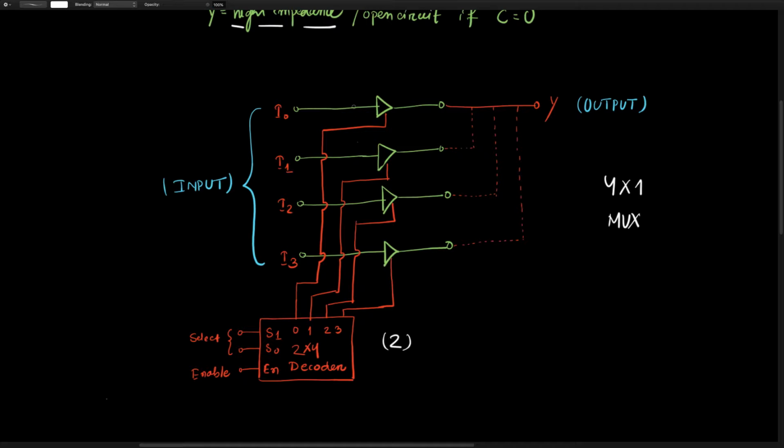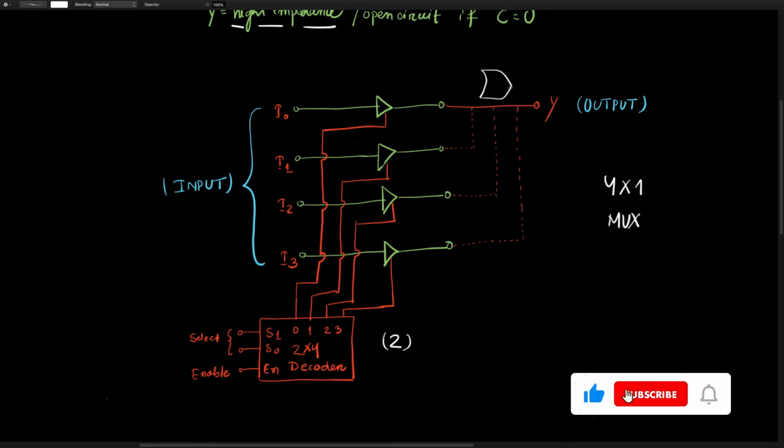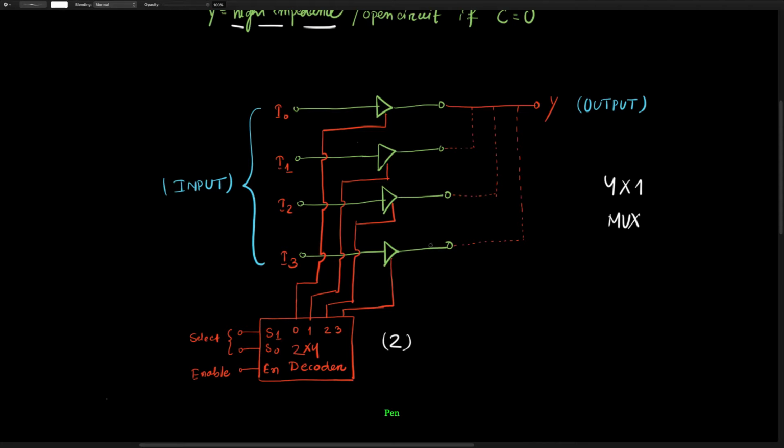It propagates the input to the output, and at the output you can use an OR gate here. But I have just wired everything together to represent that all wires are connected together and they are connected to the output. Logically you would normally use an OR gate, but in this particular case you can actually wire all the wires at a single point. That is, physically you don't need to use an OR gate. I will explain why. So I will explain the operation first.